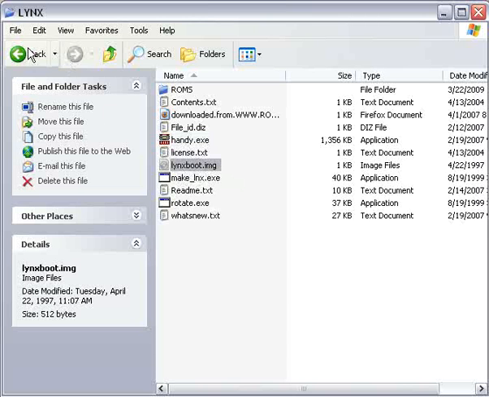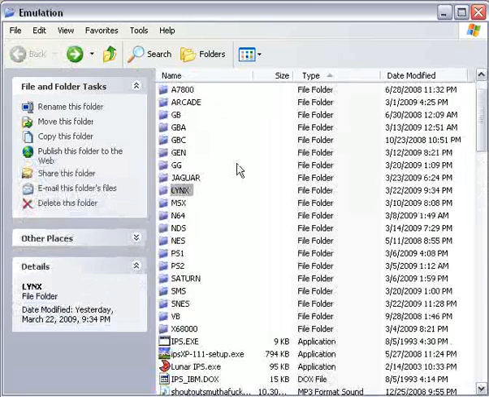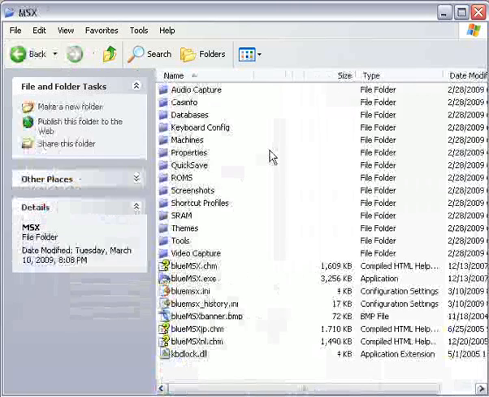The emulator comes with one, but it's a fake file and you can't use it. You need a real one. Don't ask me how to get BIOSes or ROMs.